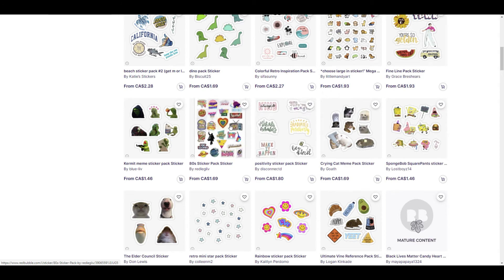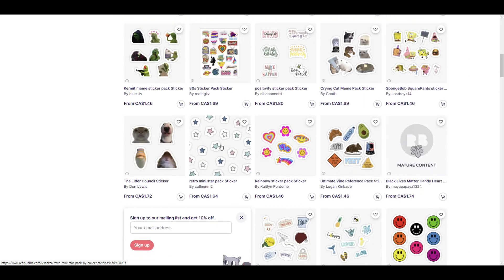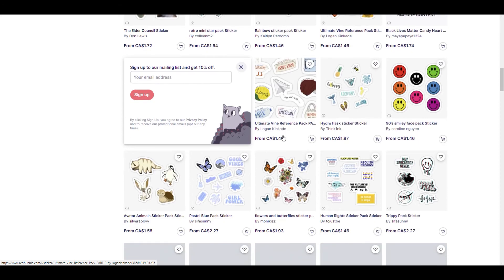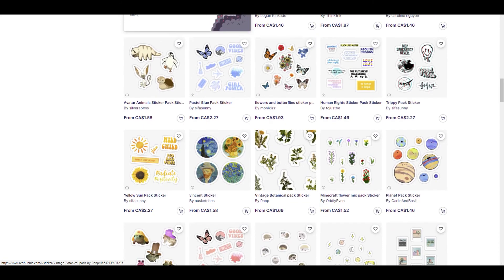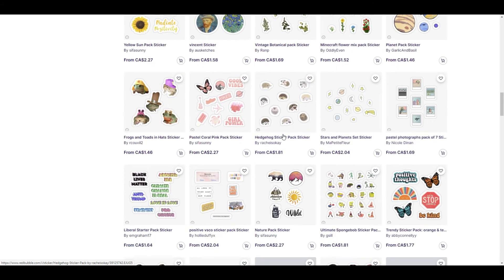With print on demand, you do have to go in every once in a while and clean up your shop and make things fresh again. Another thing you want to do at the end of the year is make sure that you're starting to prepare for the new year — that you have everything you're going to upload for the different seasons available and that you're ready to go when the time comes.